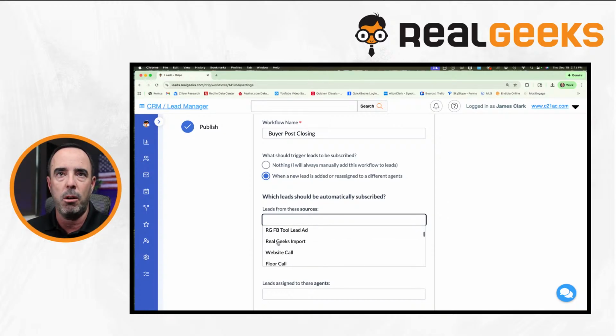But these are already kind of pre-drafted, so to speak. Unfortunately, some of the ones that I created for this particular instance are not in here. But you guys can see there's a lot. Some of these are fixed and created by Real Geeks, cannot be changed. Some are created by us.